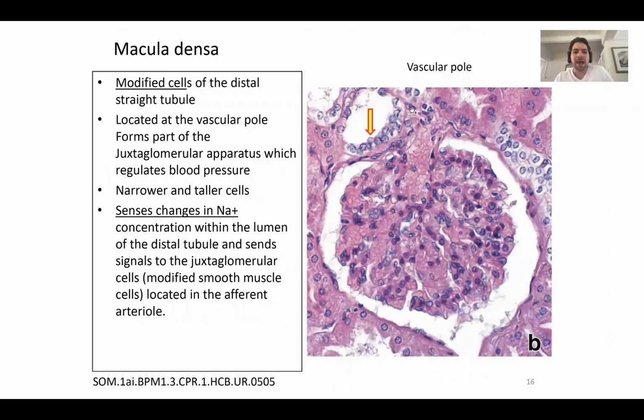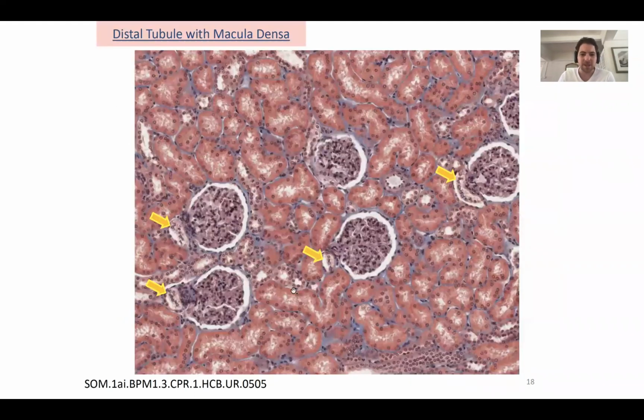Okay, now the macula densa is going to help to monitor how much sodium you have in your system. So remember, sodium and water go together. If you have a lot of sodium, that could be indicative that there's a lot of water around too. So the macula densa is going to be here. And when we talk about the renin-angiotensin-aldosterone system, that's going to make more sense. But it actually lies next to the glomerulus, all right? So it sits up against it, and that's a good point to be able to monitor your sodium input. And you can see that here.